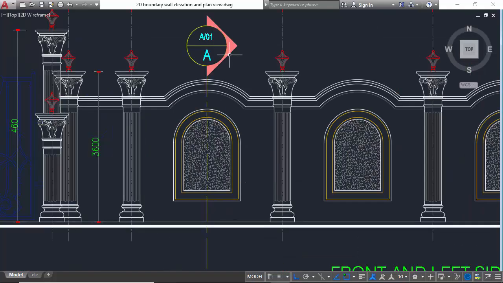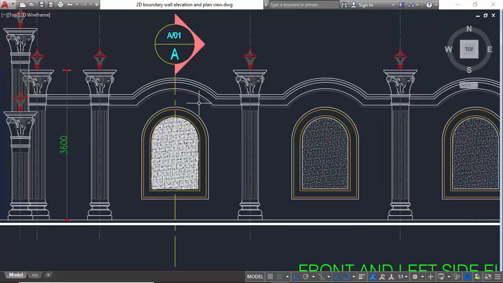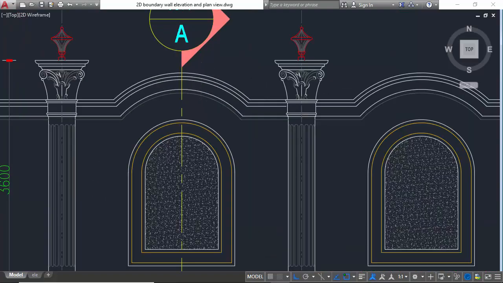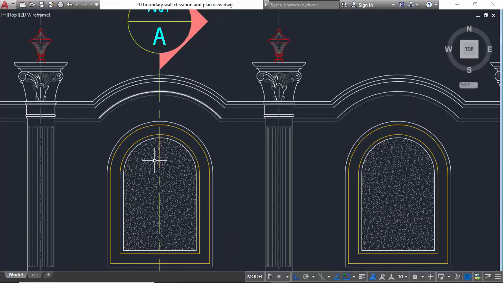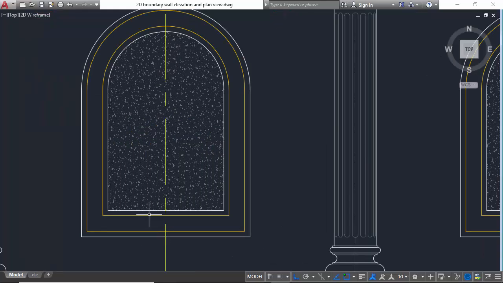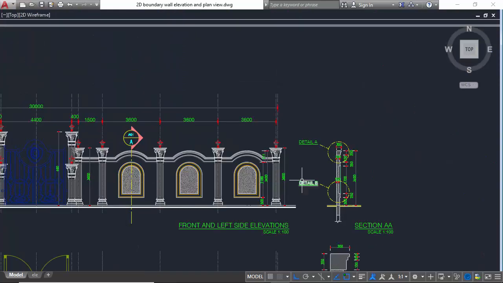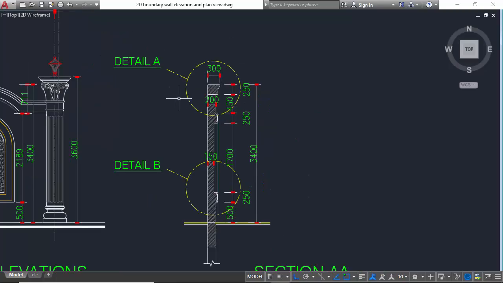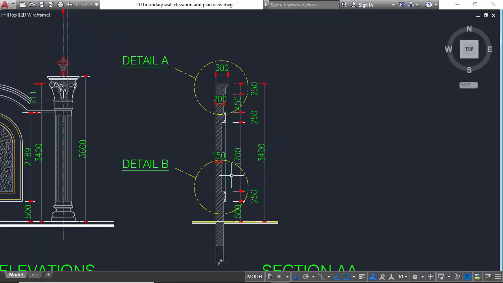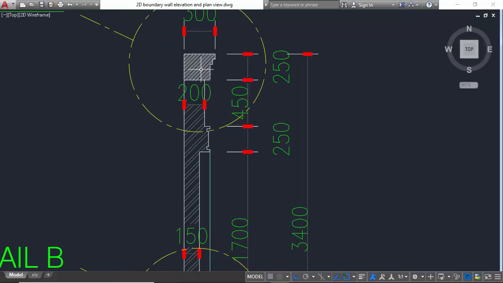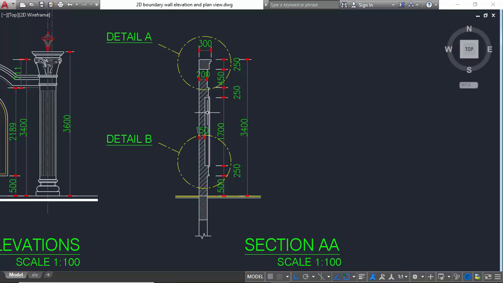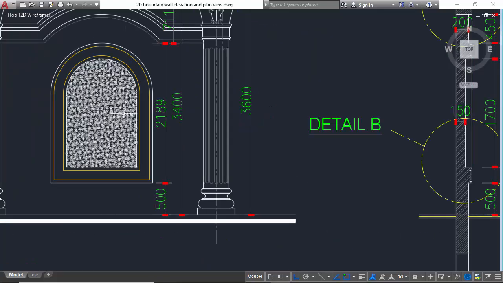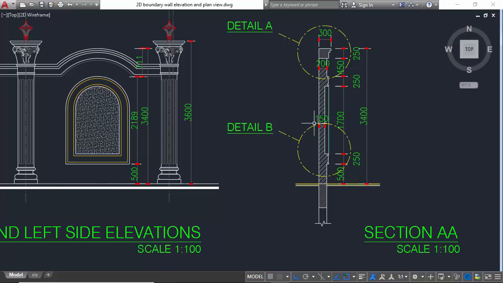We have to put the section line here. So I'll cut the section of the boundary wall for detailing. Here we have the proper parapet type design, and here we also have the design. This one you have to demonstrate the details of your section drawing. Here you can see the parapet type design at the top and the rest of the other wall. Here you have the graph type designing also.